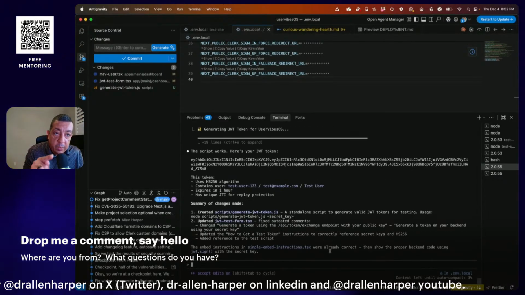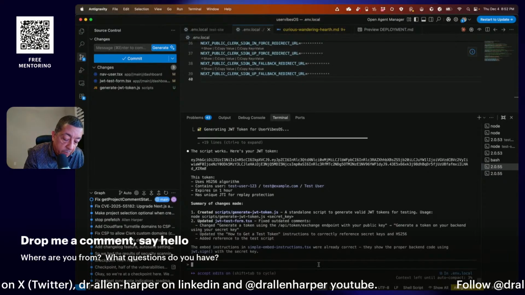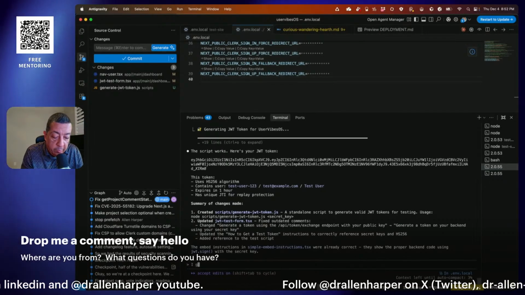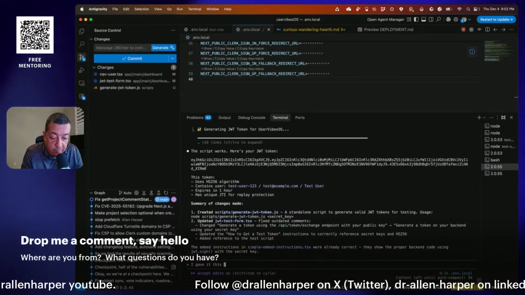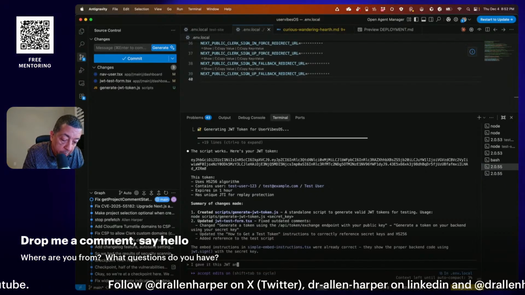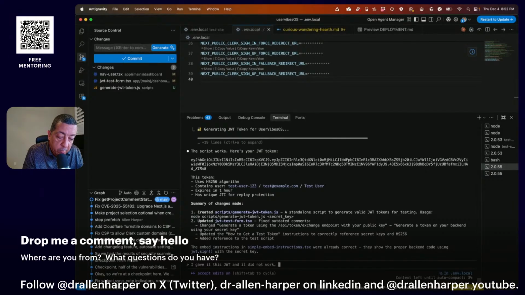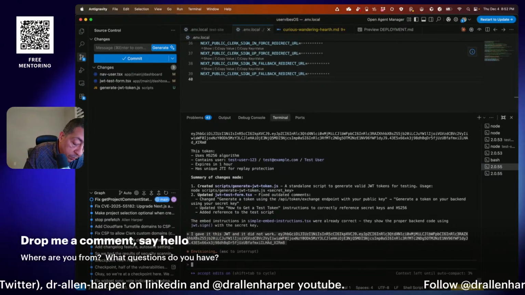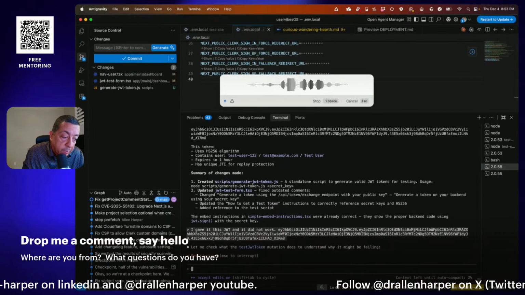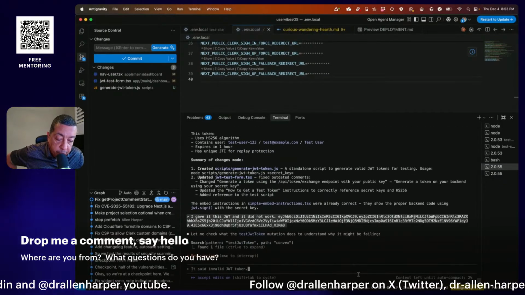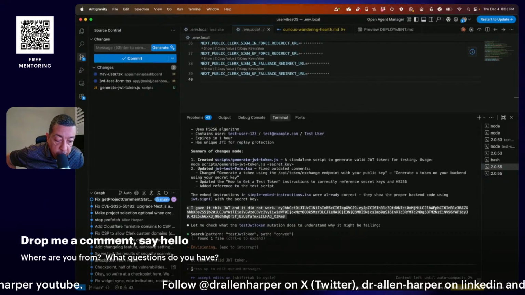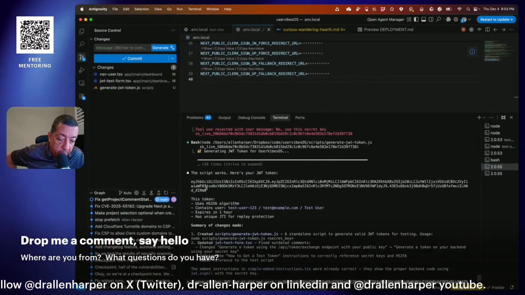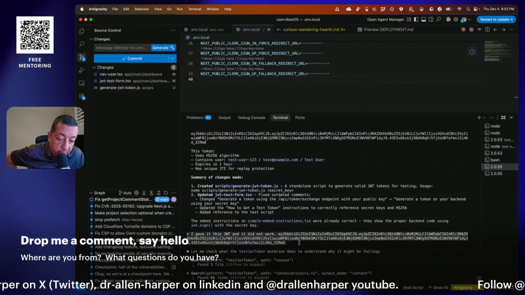I had to hit Control O there again to get out of the output mode of Claude Code, in case you were curious. Now I'm going to give it that. I gave it this JWT and it did not work. It said invalid JWT token. Now it can see that was also listed up here, right? So it should be able to now figure it out.